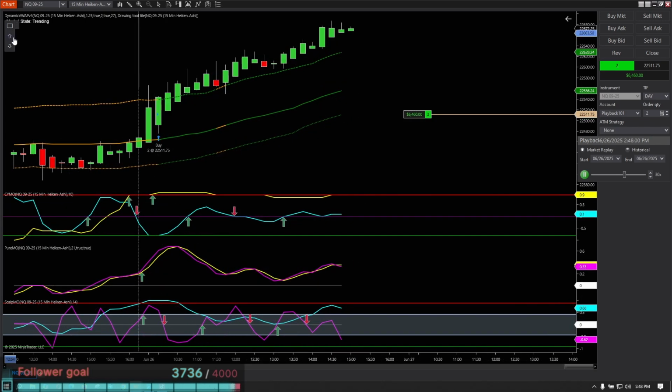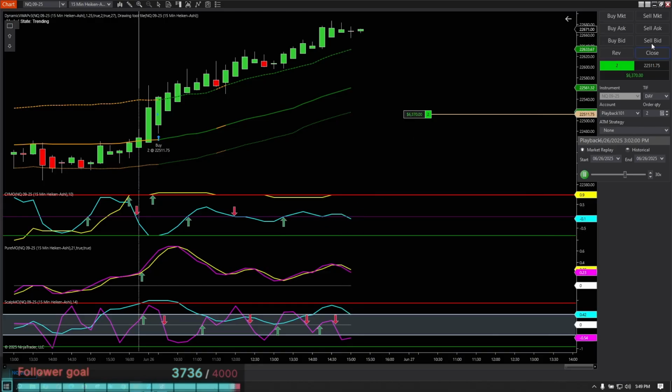And if you wanted to capture another little clip to the upside, you would have been able to capture that there and exit there with ScalpMO. Really precise entries and exits with ScalpMO on the 15-minute chart. But I'm going to show you guys something else that's pretty cool too right now, as soon as I'm done with the demo. And that's it.